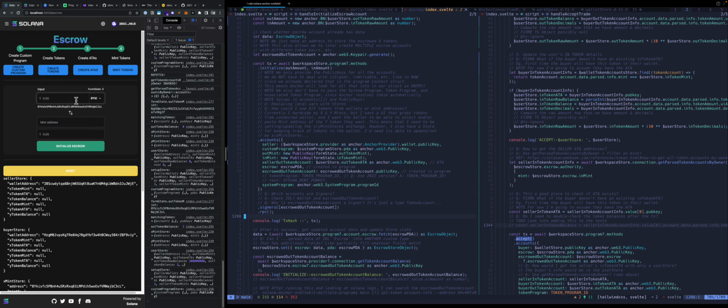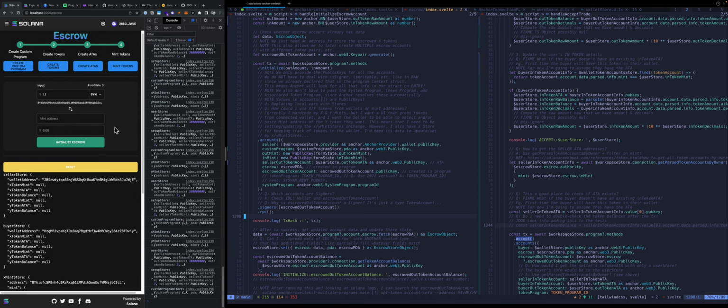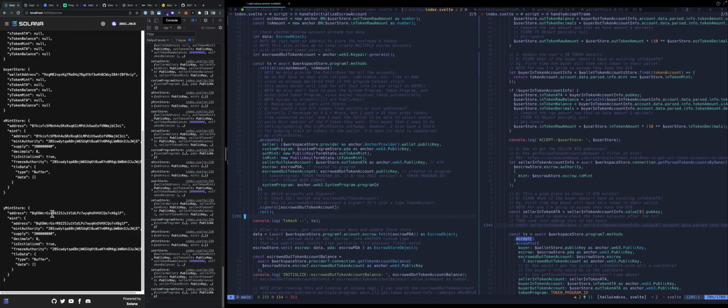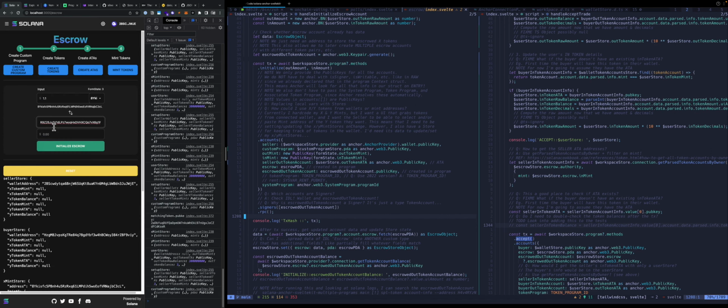All right, so we're going to pay, let's just do 1.1 of that token, which is 8Y, and we're going to exchange for this token. The buyer also only has 3 of this token in their wallet, so I can't go like 200 or something, just because I only minted 3 tokens to each wallet.